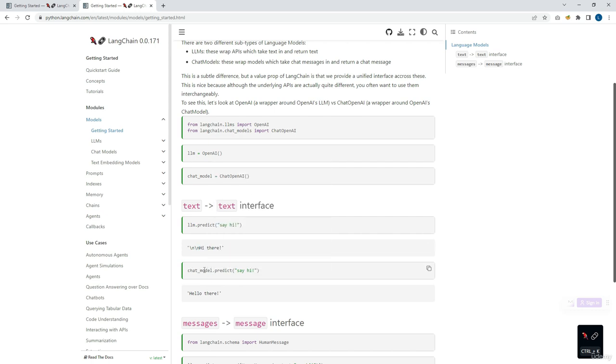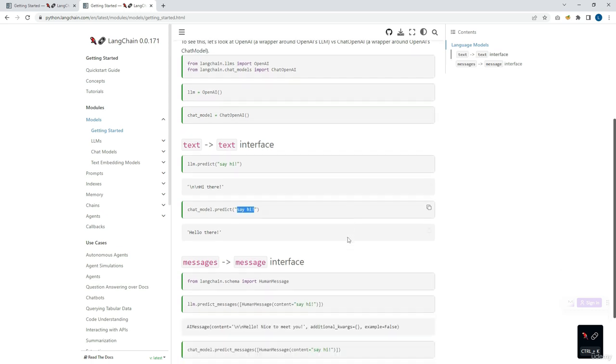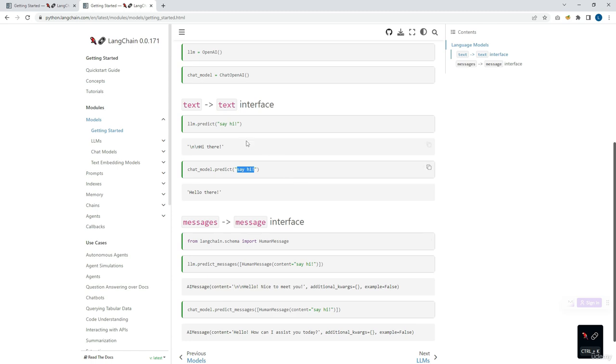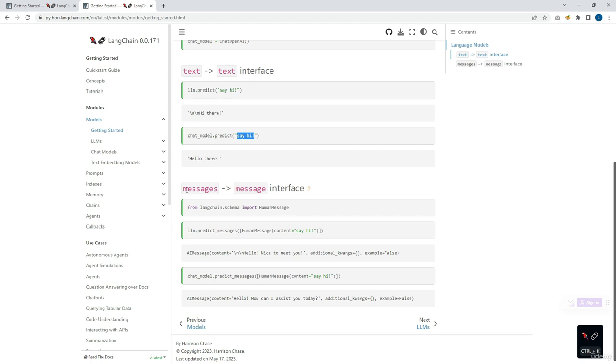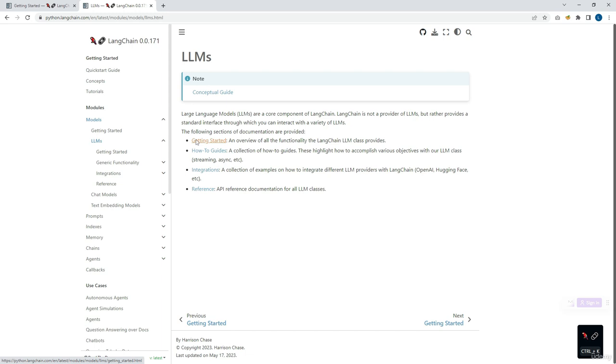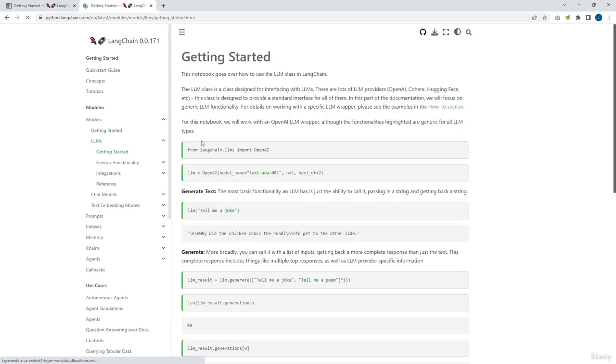For the chat model, the procedure is similar. You use the chatModel.predict function and pass it the input text. As you can see, the usage of these models is quite straightforward. Additionally, we have the option to add messages, as in this case, using the human message function. This function is very similar to the one described earlier, and by using it, we obtain the chatbot's response. Regarding the models, we mentioned that we have three types: conventional LLMs, chat models, and embeddings. You can access each of these sections in the Getting Started section to learn how each of them works.